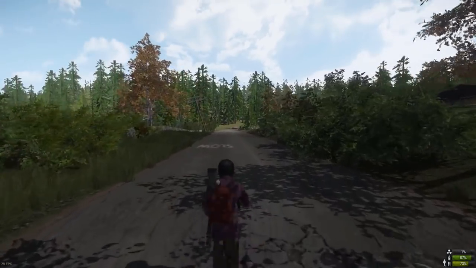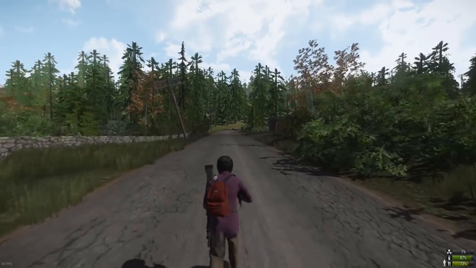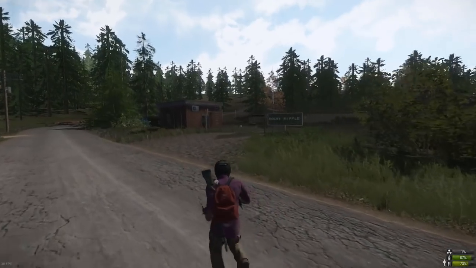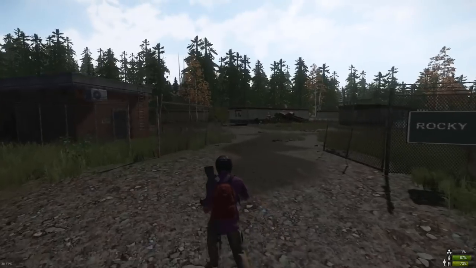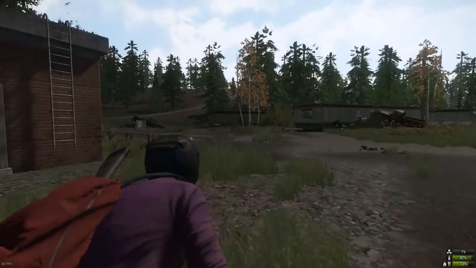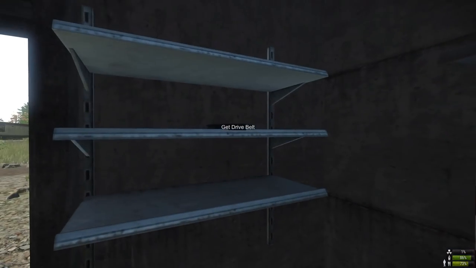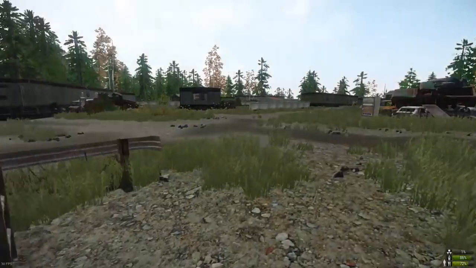And then Rocky Ripple Trailer Park will be on your right hand side. Now the reason why this is a nice location, it's got mutants which is a bit bothersome, but you spawn here sometimes as well. But the great thing about this is that, again, it's a quiet area for you to loot. Okay, and again, the place looks like this.